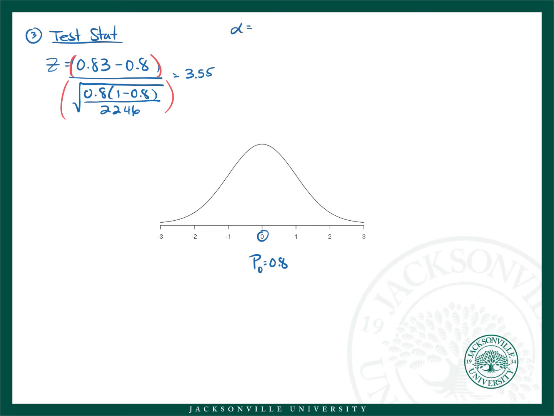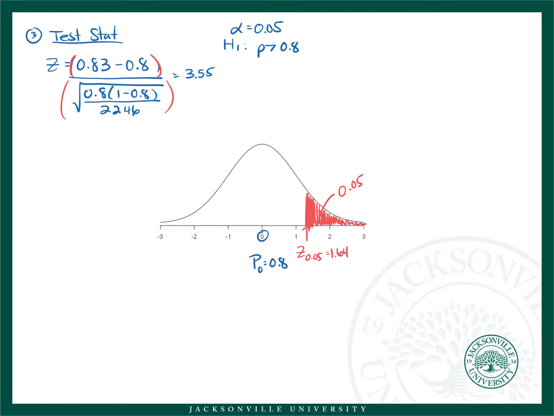And don't forget, we're using a significance level of 5%, so our alpha is 0.05. And because our alternative hypothesis was that P is greater than 0.8, this is a right tail test. So because it's a right tail test, my critical value, Z sub 0.05, is 1.64. So 1.64 is this line here that separates Z scores that fall in this critical region. Okay, so that has an alpha area of 0.05.